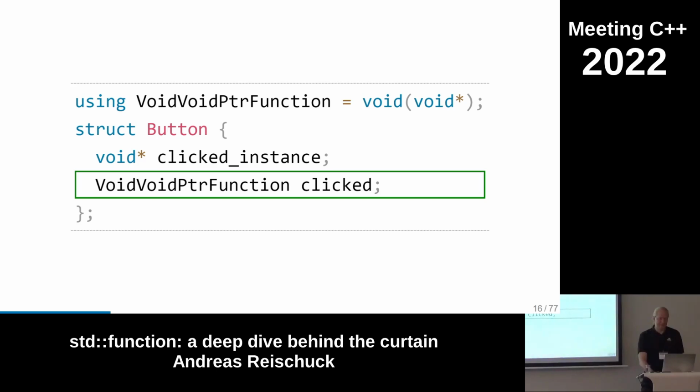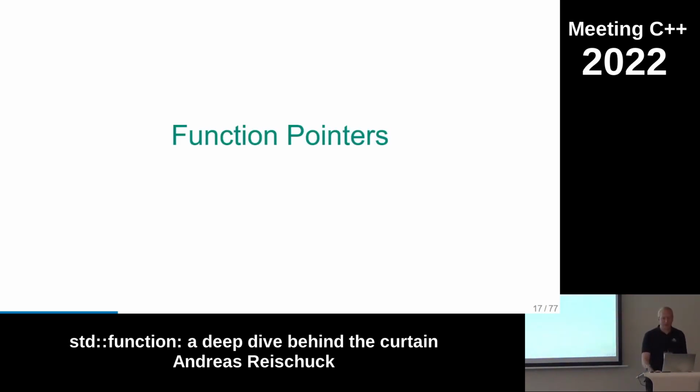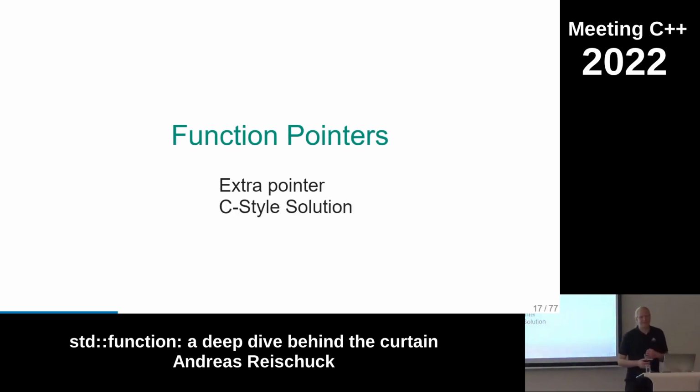And it seems this leads nowhere. We can do that, but having no type safety is probably bad. So we have an extra pointer, but it's C-style. I don't know if I would recommend it. Try to avoid it if you can. So, any other idea how to do that?